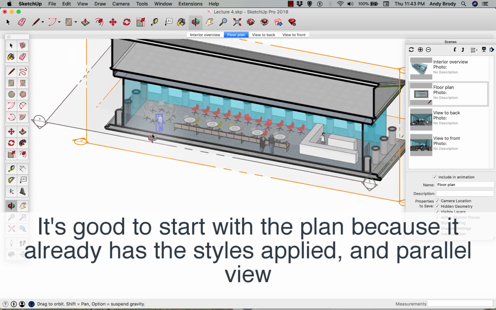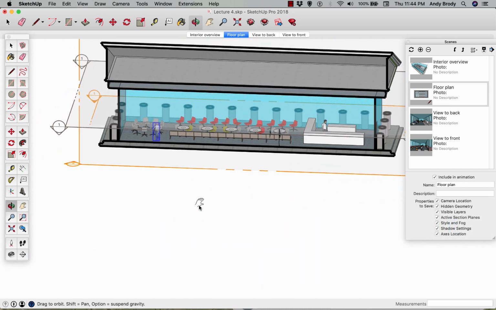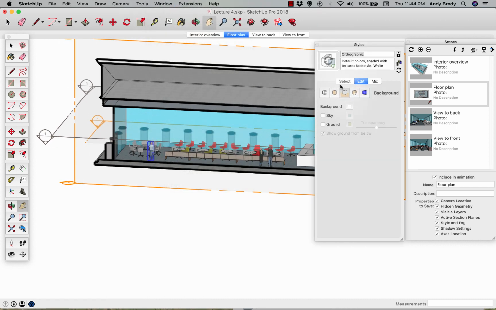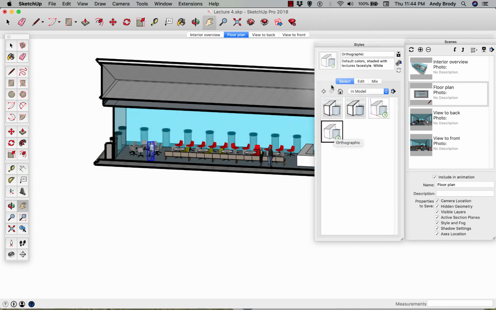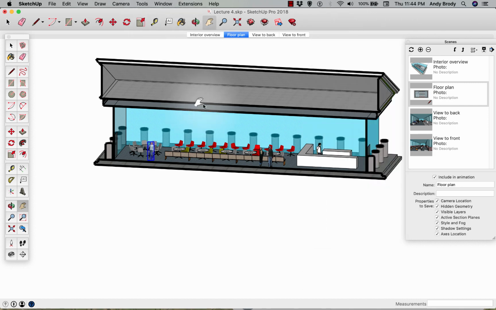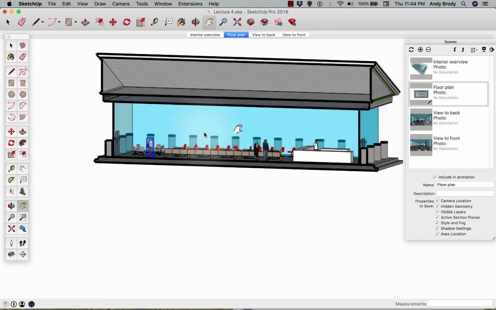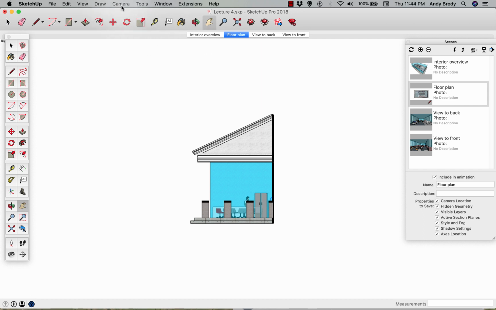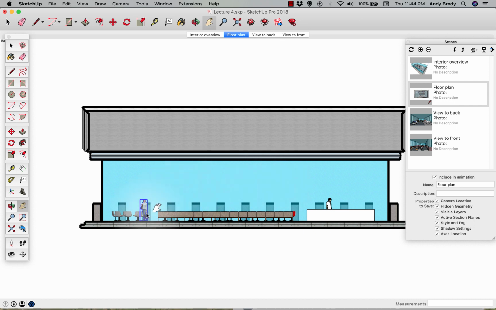Now you might say, how do I get this thing to look like the orthographic view I had before? Well, you just go to your styles menu one more time, go to Select, and make sure you choose the orthographic style. Just click once to apply it. But the other thing is, I want this to be a flat elevation. You see how I'm seeing the sides of these walls? Well, there you just go to the camera, standard view, and I can't remember if I'm looking to the right or the left. I always get the wrong one. Camera, standard views, back. Let's try that. There we go. Zoom in a little bit, and you'll see it has that nice heavy section fill that we saw before.